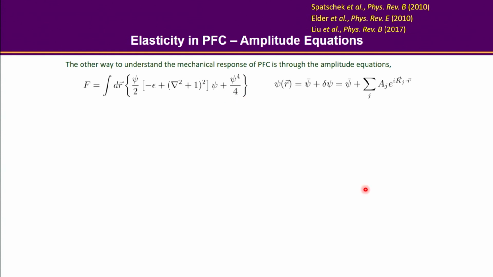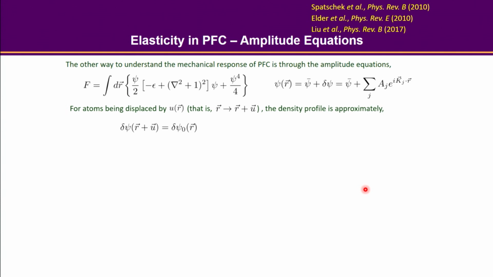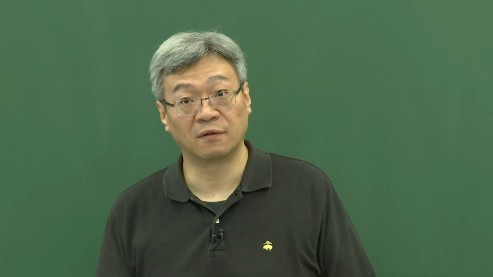All right, so we are going to use the amplitude equation to help you become more familiar with this approach, okay? But we're not going to use the whole thing, just a certain crucial part that involves the elasticity. All right, so that should be the part involving the gradient. Okay, so how do we incorporate this in the amplitude equation? How would the strain change the density field?